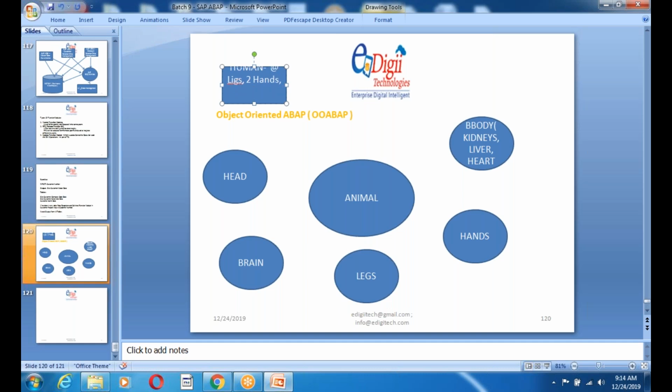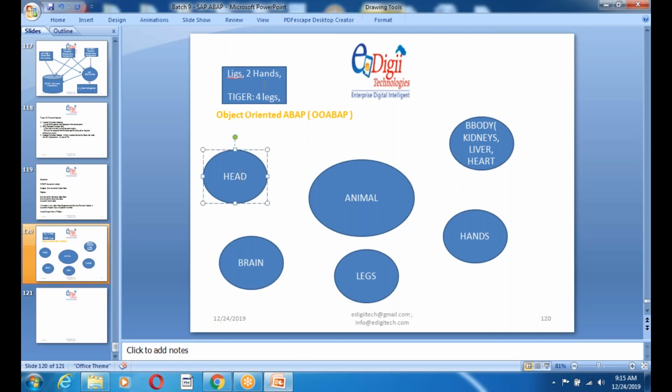But if you take a tiger, a tiger is an animal which has four legs, but the attributes are changed, right? But no hands. But everything is in one object, and the object depends on the animal. There are different kinds of attributes we have, guys.